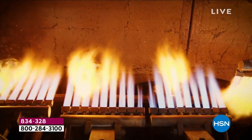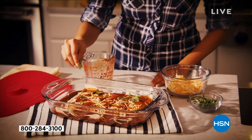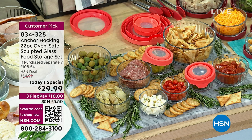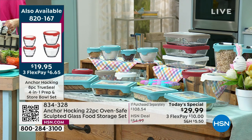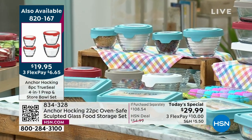It is just going to serve you for years and years to come. We also have the rectangular ones available, and something brand new and exclusive — cups with measurements marked on them, which is really great. My first Christmas here at HSN, Debbie D's first gift to me was Anchor Hocking — and it's the same set I have. That's two and a half years now and it still looks just as good as when I first got it. It really is a perfect gift.